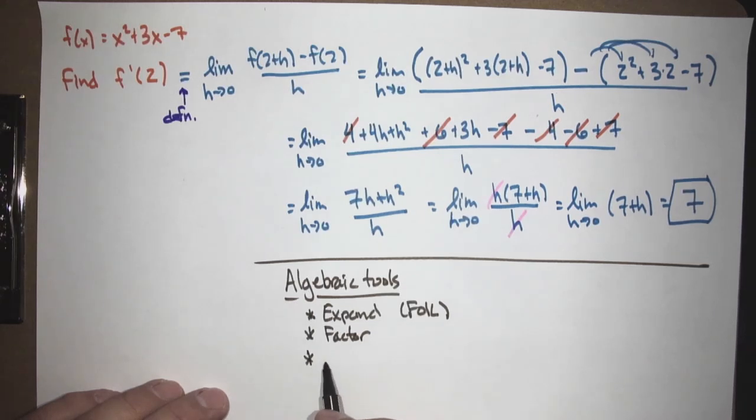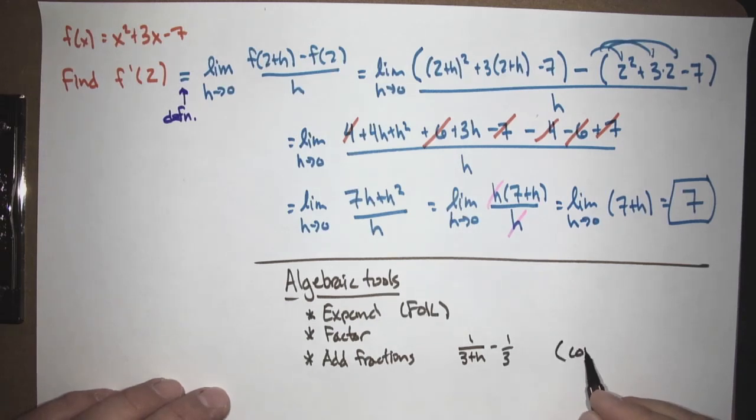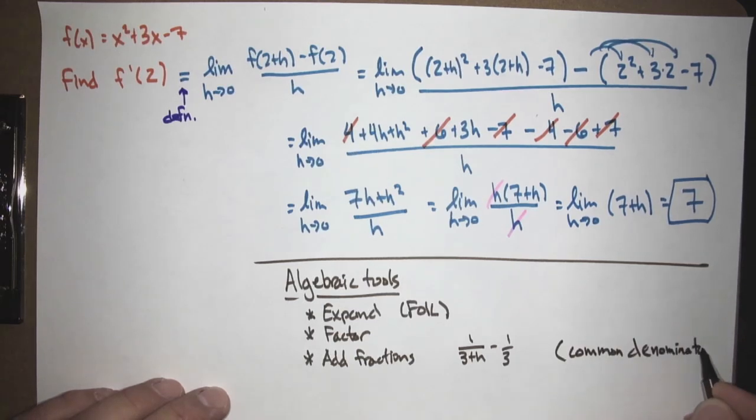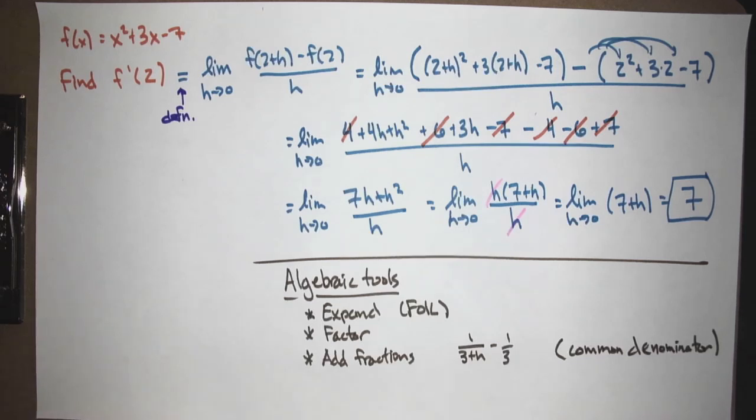You should be able to add fractions. So assuming we have time, we'll do something where we add fractions. When I talk about adding fractions, I'm talking about something like 1 over 3 plus h minus 1 over 3. How do you add a fraction here? What's the idea? Common denominator. Yes! That's the secret. But it's not a secret because we're telling you. Isn't it cool? We're not like, haha, we don't want you to pass this class. No, we want you to pass the class. We're going to tell you everything you need.